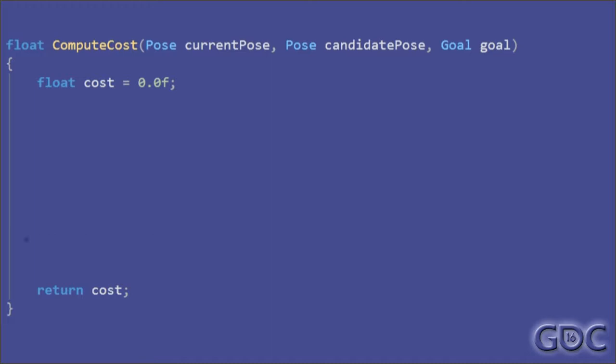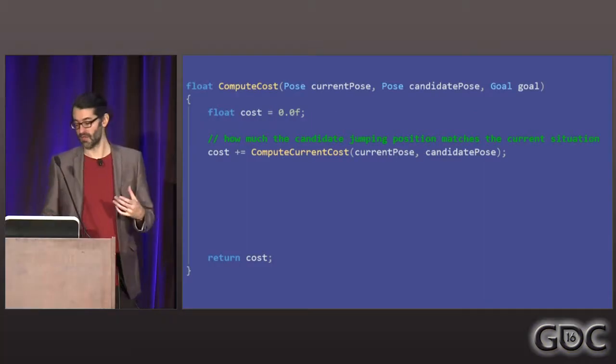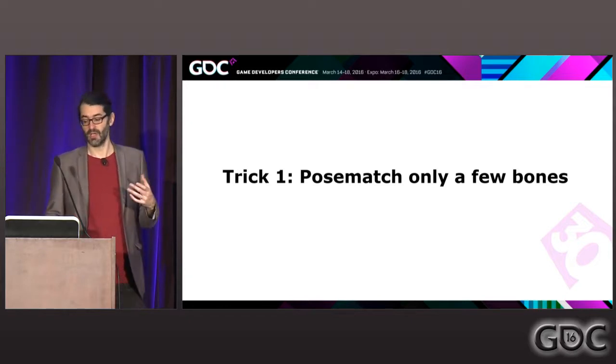So there's going to be two parts in there. The first part will be current cost. This doesn't take the goal as argument, it's only the current pose and candidate pose. Now I'll talk more about what's actually in there, in the pose. The trick is to just pose match only a few bones.